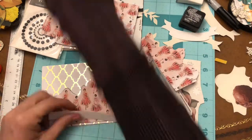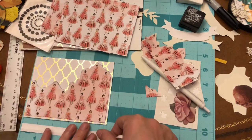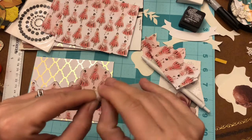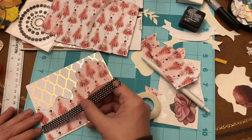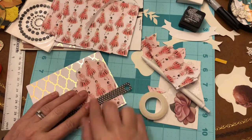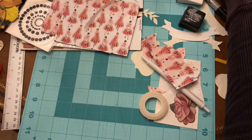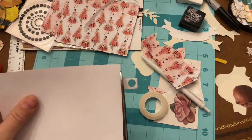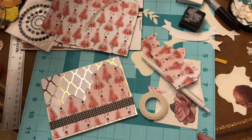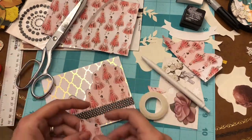And again, I'm checking to make sure I'm comfortable with it on this strip of paper, which is just a cutoff from the 12 by 12 scrapbook paper. It had the dots there. I thought I can reuse that. That's why you see the hole there at the end. So out of the 12 by 12 paper, there's very little scrap left when I'm done with it. And I do enjoy mixing scrapbook paper with cardstock, with my scraps, obviously.